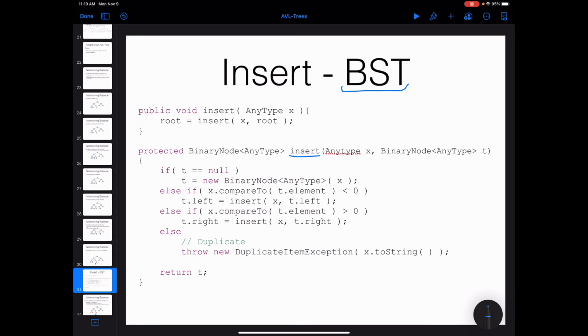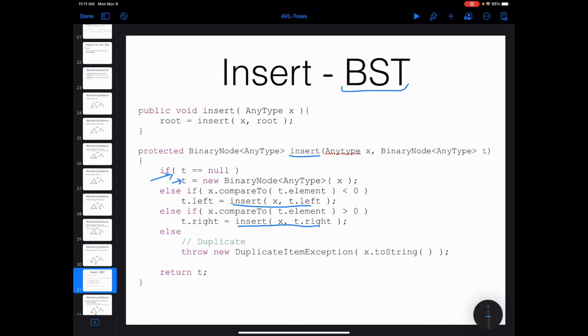We go to the left or to the right, starting from the root node, until we reach a null reference. You create a node when you reach the null reference, and then all of the function calls are going to return.